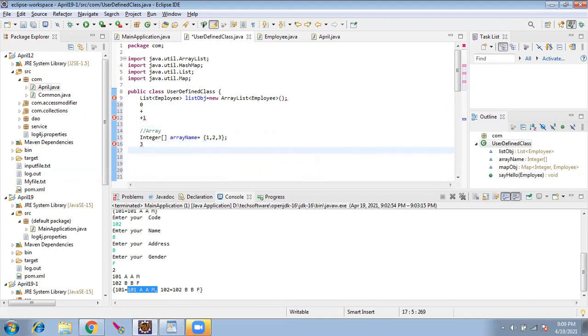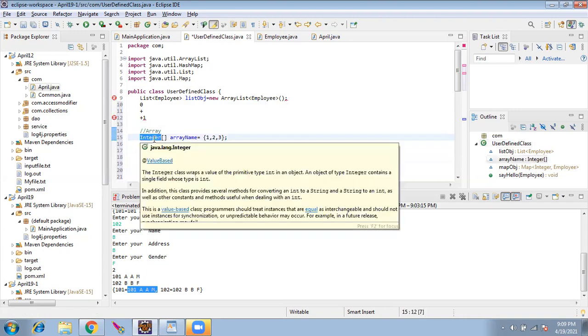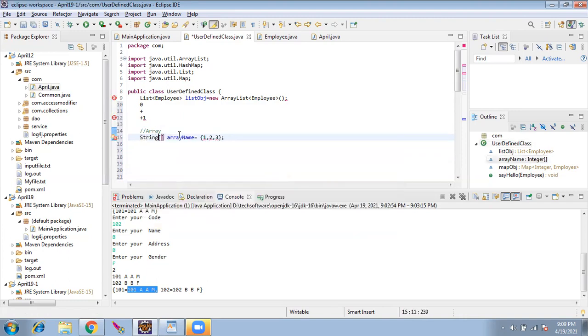There is no add method in an array. There is no remove method. So always it will be fixed. That's the only difference between array and array list. So where do we use array and array list? You know that a week is having 7 days. In that case, we'll use array to declare the days of the week. So we'll use it like this. Instead of integer, we'll give string array days of week equal to Sunday. Like this, we'll give Monday.